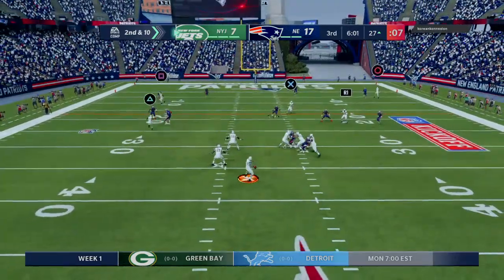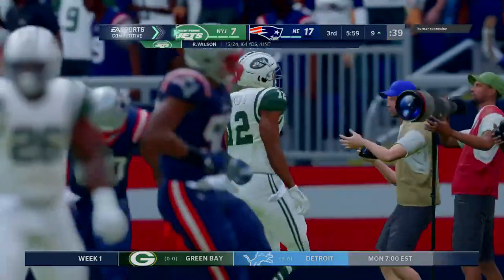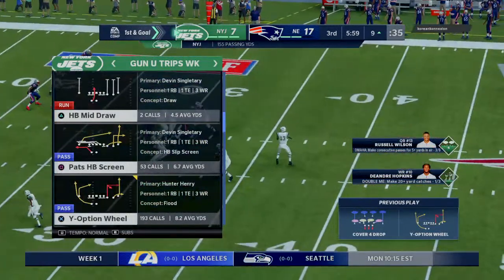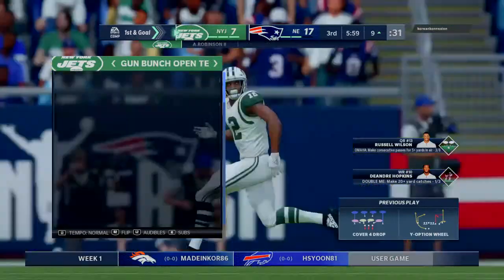From the gun, Wilson. This will be caught inside the 10. They'll head out of bounds inside the 10. Mark him down at the 9. Second catch for him today, and it'll wind up a first down.